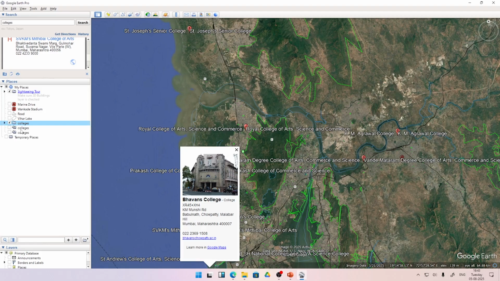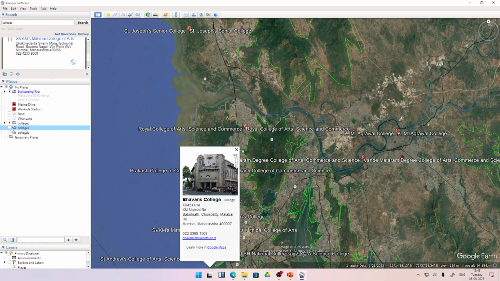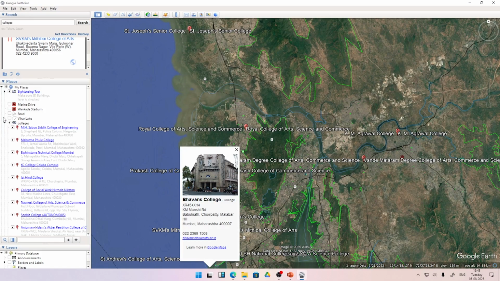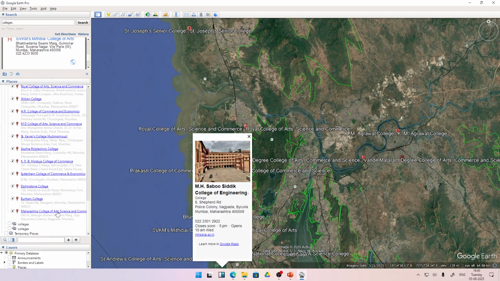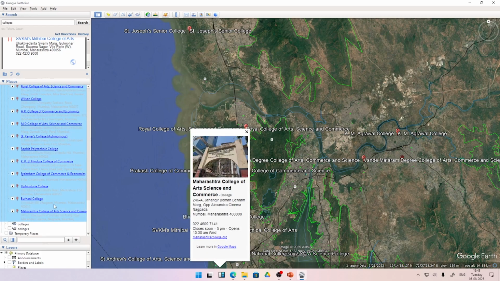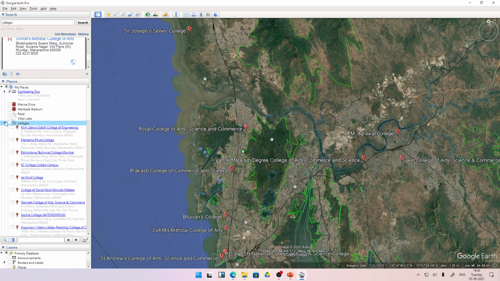Now, never ever move a folder inside a folder and save it as a KML file. This will break the hierarchy and your file will get corrupted. You can't open that in any other software or tool. So, in a folder just keep your GIS data, your geographic data, do not keep a folder inside a folder. When you export in such a way, your file will get exported, but you can't open it in other open source GIS software. This part is clear, right.